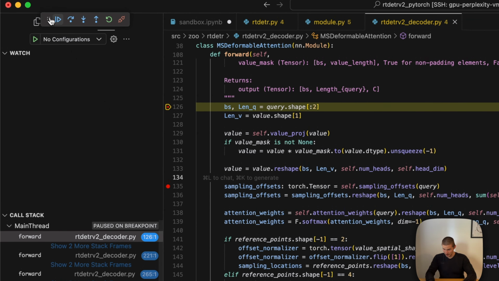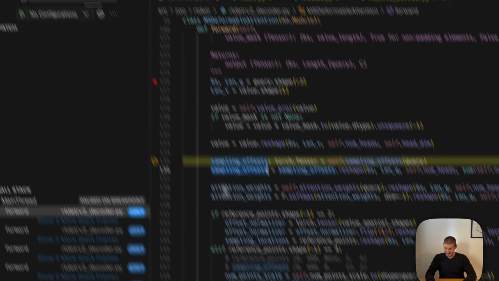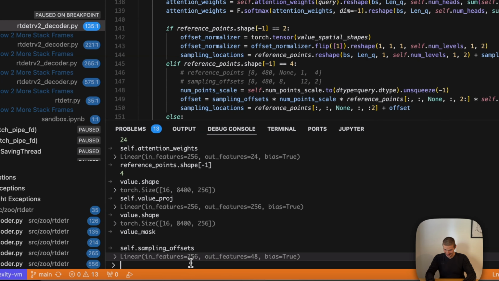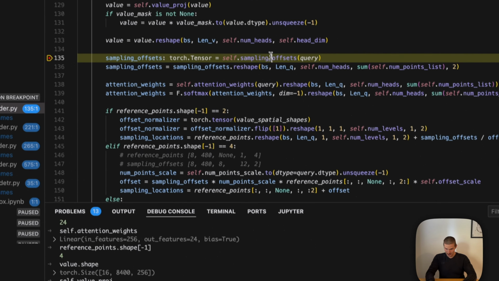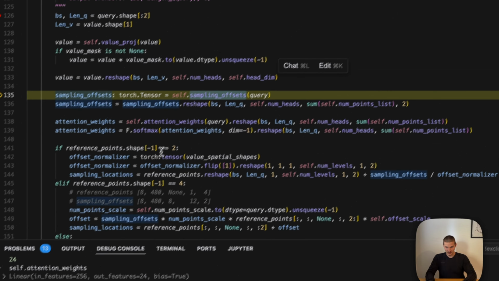Then we have the logic about the actual sampling offsets and sampling weights and attention weights. So sampling offsets, again, is just a linear layer, but this time it outputs 48. So what is that? Okay, let's try to guess it. So first of all, each sampling offset for one query is basically 2 numbers, X and Y offset, right?